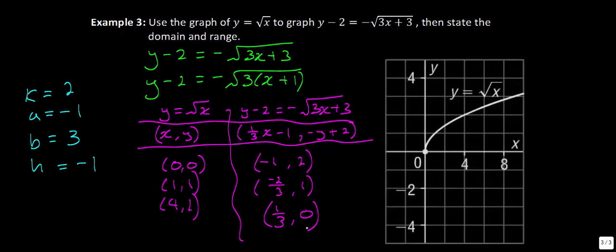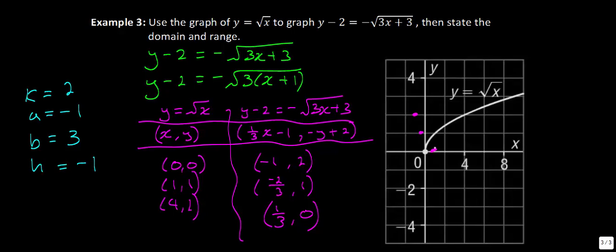Okay, so let's sketch what this thing is going to look like. I'll do it in pink right here. So this first ordered pair that was at (0, 0) is now going to be at negative 1. Remember, because these are going over by increments of 2, (-1, 2) would be approximately right here. Negative 2/3 is going to be pretty tough to do, but it's at (-2/3, 1), approximately like so. We have (1/3, 0), which is going to be something like that.